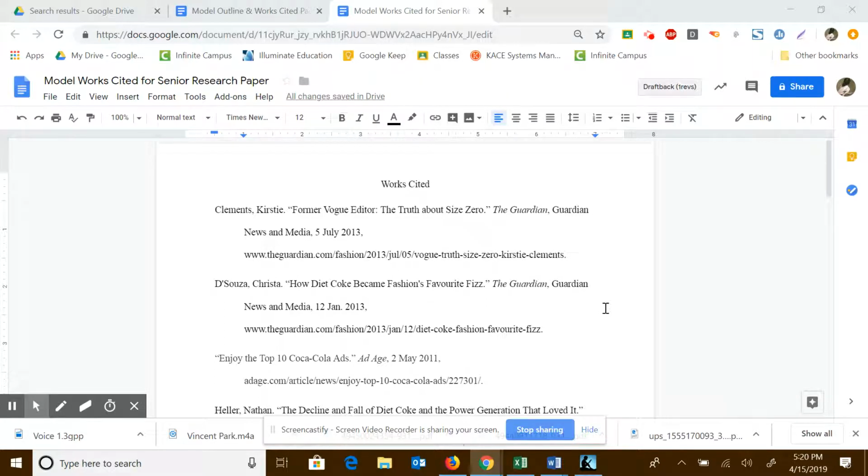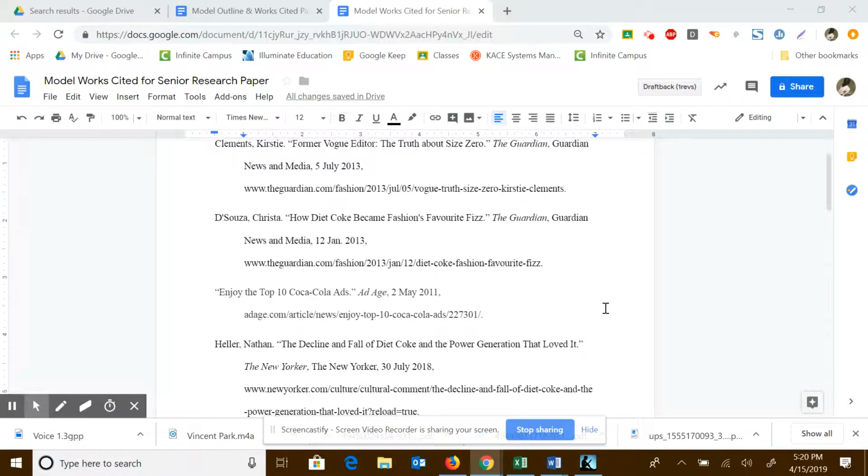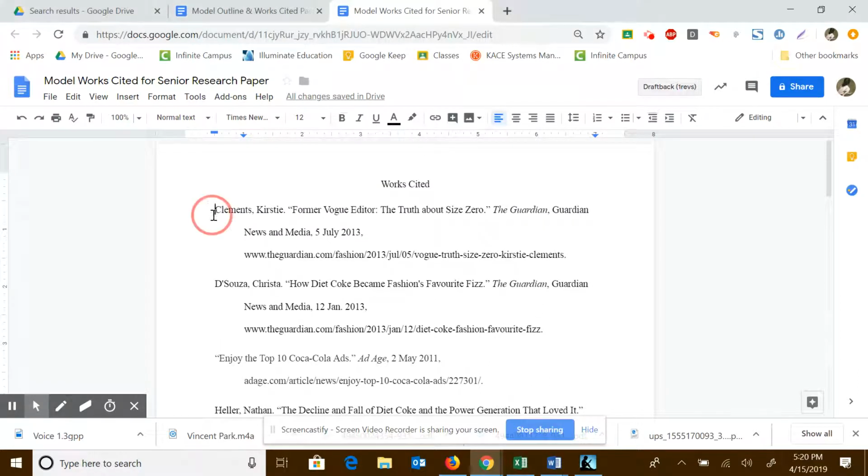So your works cited page should be something that you've all seen some version of before. This is what it looks like. You'll notice it's in alphabetical order, starting with whatever is first. You'll notice that for most of mine, I did have an author. So the author's last name is what comes first. I'm pointing this out because it's going to be important to remember for the in-text or parenthetical citations later. So it's in alphabetical order by author last name.